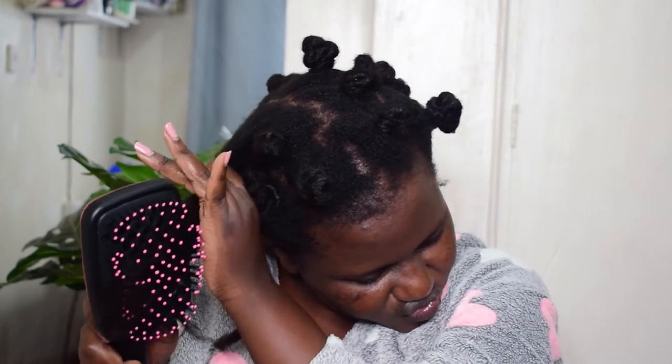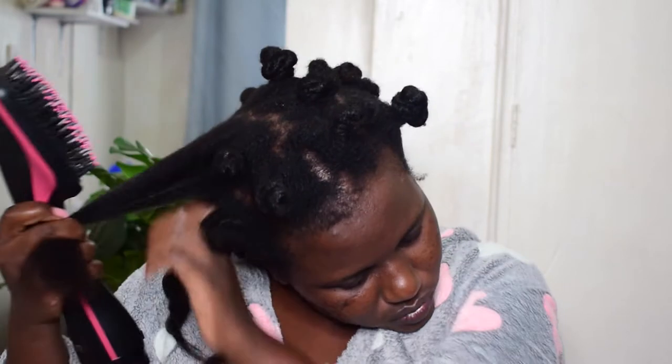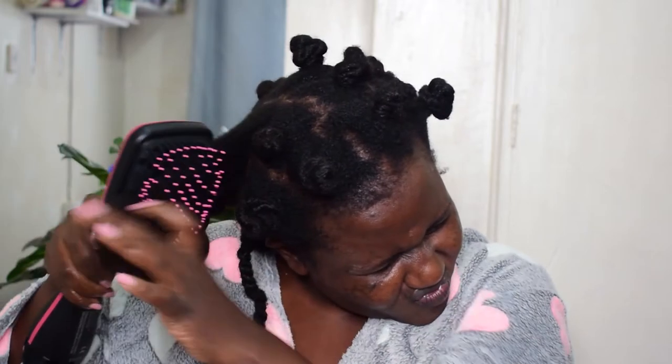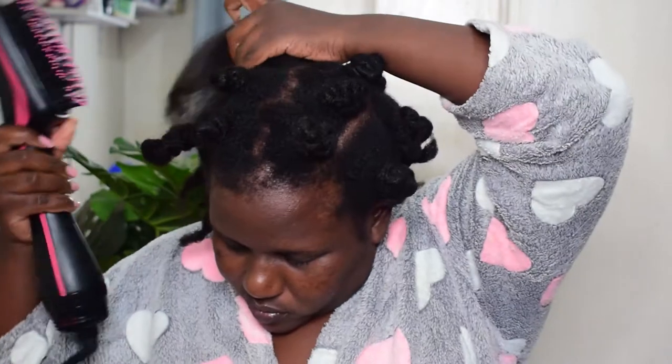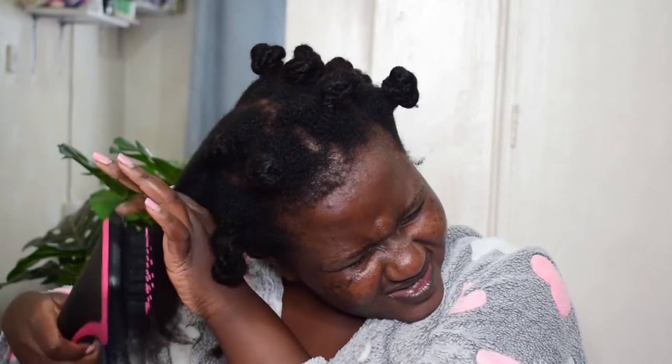So I was really scared about it snagging on my hair at the beginning, and I didn't know necessarily what to expect, but I was actually pleasantly surprised. It has three technically heat settings. It has the cool setting. Cool means it's really high speed in terms of air, but very little temperature. So for those people who don't like to use heat on their hair as much, that would be a good setting for you.